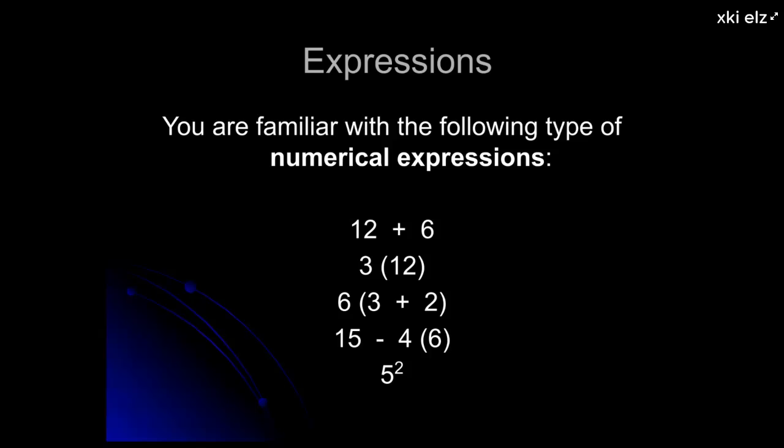And then the next one, we have more than one operation, but that's okay. That's still a numerical expression. In the fourth one, same thing. You can see different numbers, different operations, still an expression. The last one has 2 numbers. It has a 5 and a 2. But there's not an obvious operation there. It's an exponent. So with the exponent, you are raising to a power. Technically, that is also an operation. You'll see those exponents a lot more, I think, in this class than what you've seen in middle school.